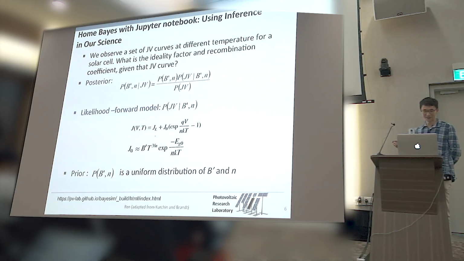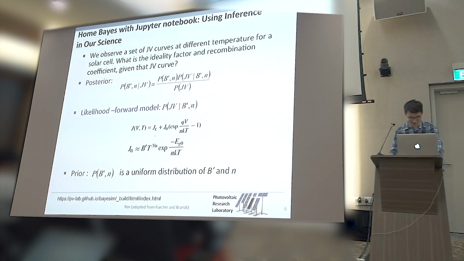So that's one of the important things. If you want to do any sort of Bayesian inference, you need to specify this forward model very carefully. The other thing is the prior. So remember, we don't really see any experiment yet, so we will assume this prior is a uniform distribution, meaning it will have an equal probability across the whole parameter space.